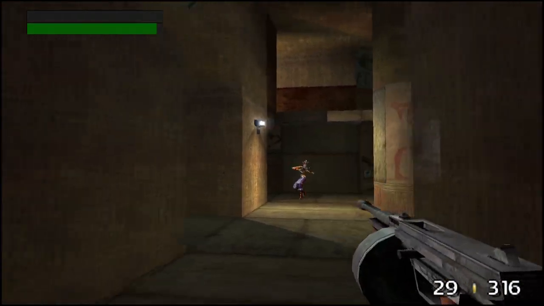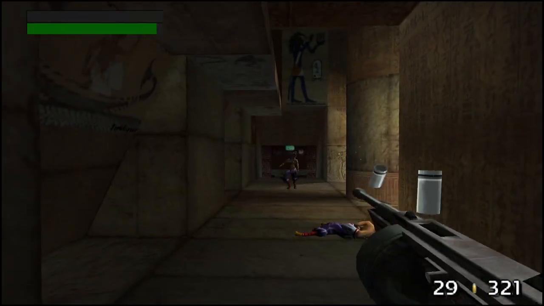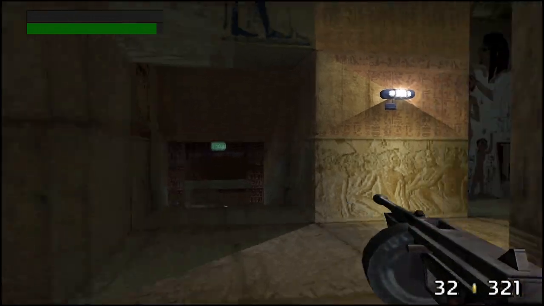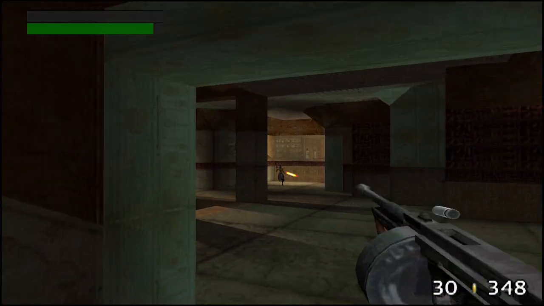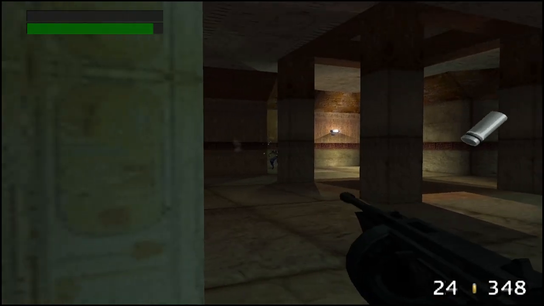Okay, we got some new characters here. And they have actual machine guns. Also, I don't know if this gun actually shoots faster. Like, that's as fast as it goes when I hold it down. I have to, like, tap it at a time for it to be better.